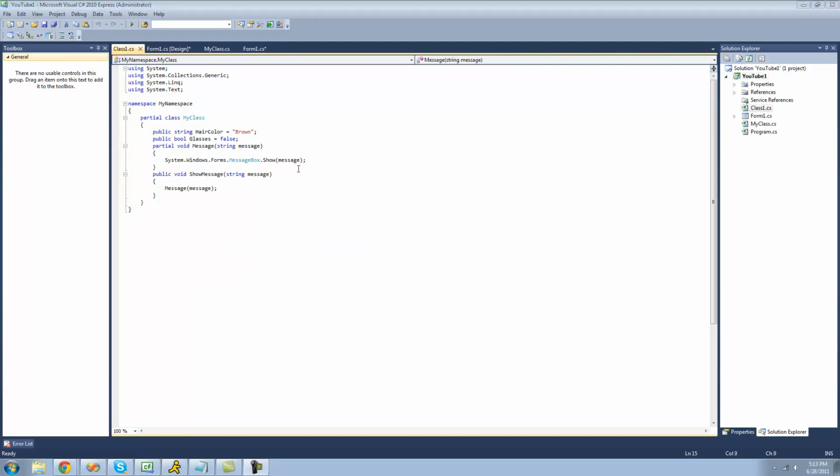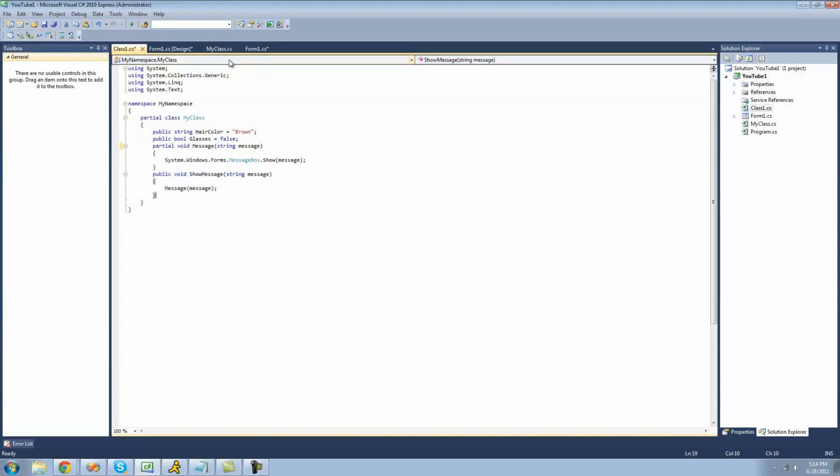provides. So in order to have a partial method that does have implementation, you must first create a partial method that does not. And both of these methods must have the same signature, meaning they must have the same name and the same parameters. And as you can see, they do. Also remember, you cannot have any access modifiers on a partial method, meaning you cannot put public here or protected or something like that. We'll get an error. So they will always remain private. So as you can see here, we created this public method that will call this private one.